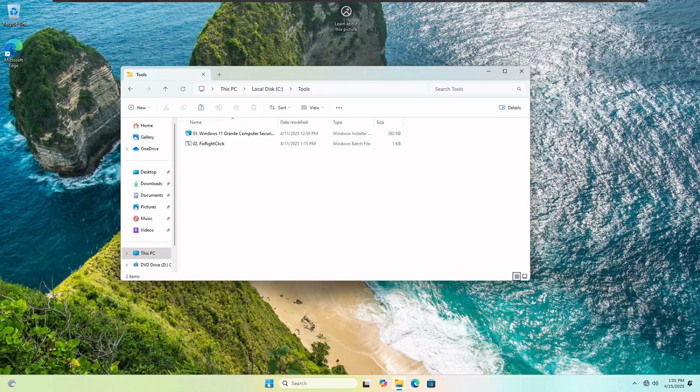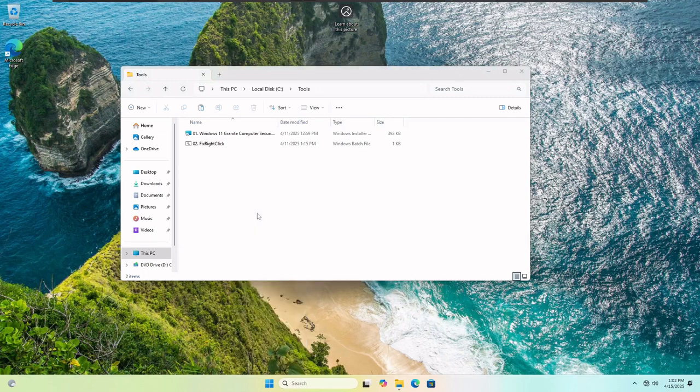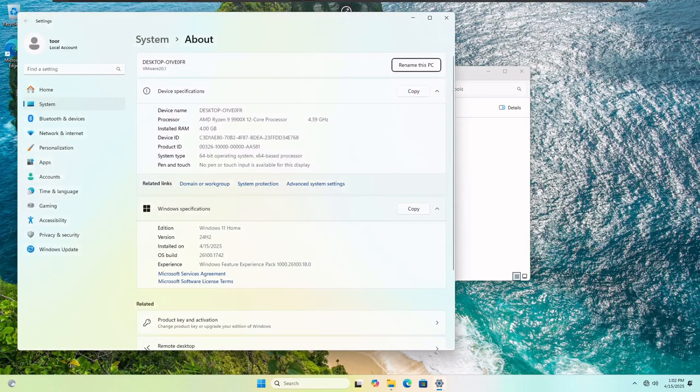So let's start off with just showcasing specifically what this operating system is. So I should be able to go in here and actually just go to System to see specifically what the system variables say. So we can see right here, Windows 11 Home. This is 24H2. The build date was actually built today. Well, by the time this releases, it would be built about 10 days or so prior, 9 days prior. But at any rate, it is built the day of the actual scan or the test.